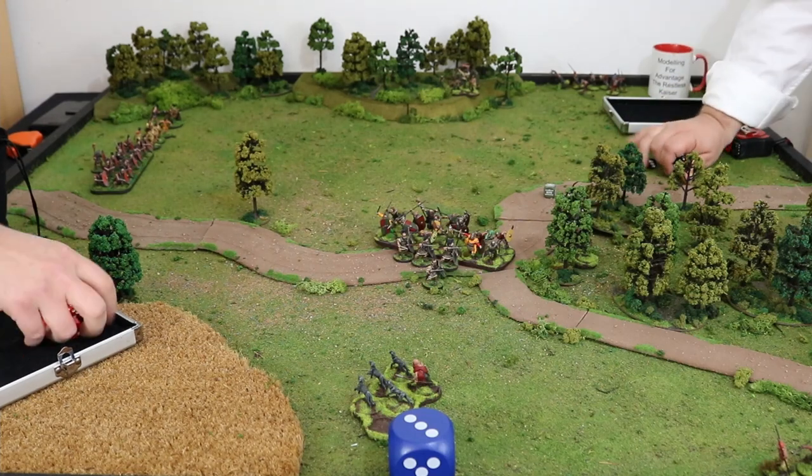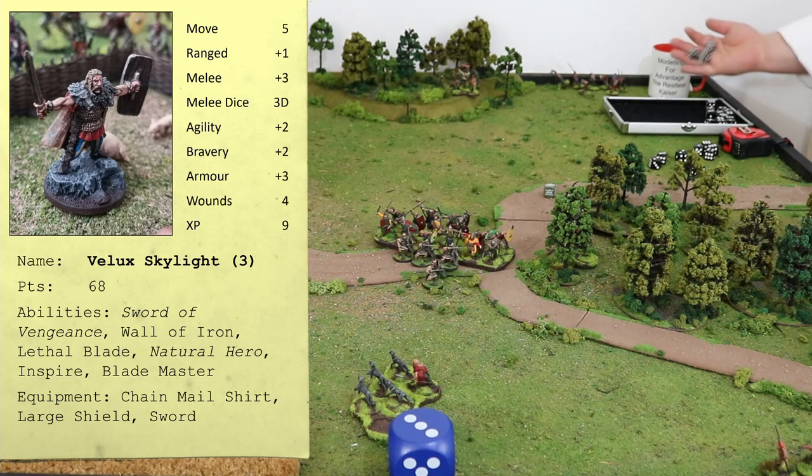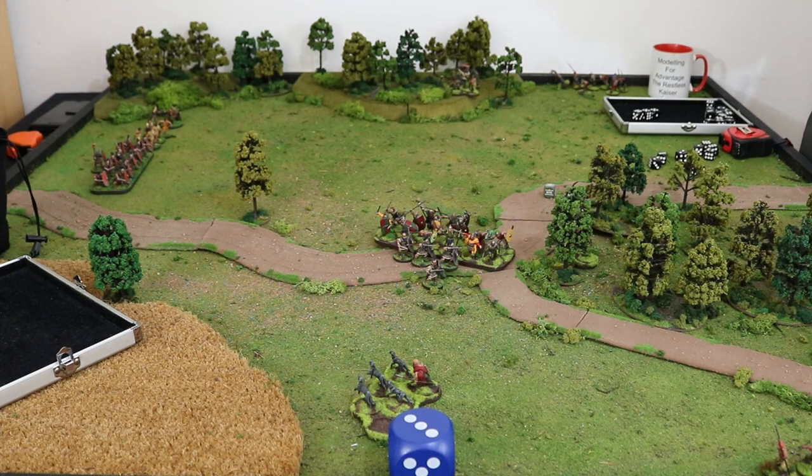And then Velux Skylight fights. Boss man. Now he's got 3 dice. Ouch. And he's got melee +3. Ouch. So he hits on 3s. Rerolling for the druid. So that's 3 hits. Oh my god. He's also got smasher and lethal blade. So the lethal blade gives you -2 save. Yeah. And the smasher means you can't use your shield.